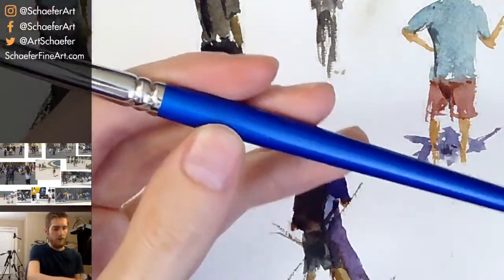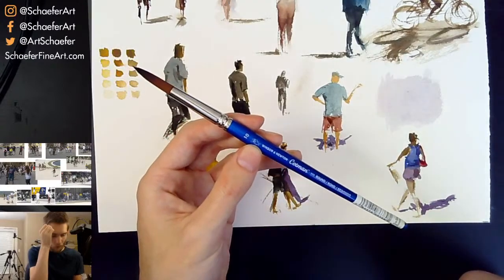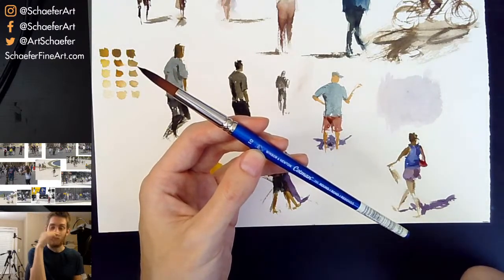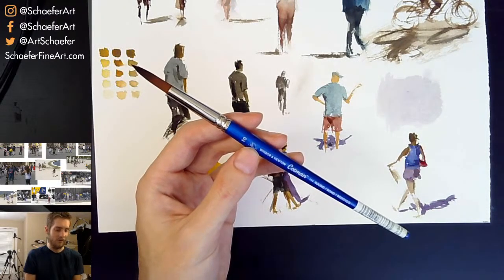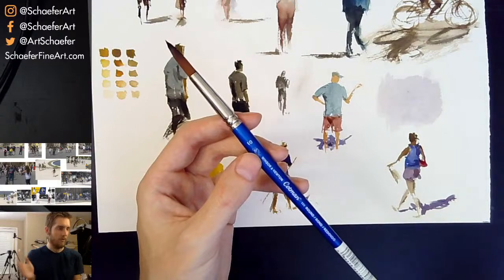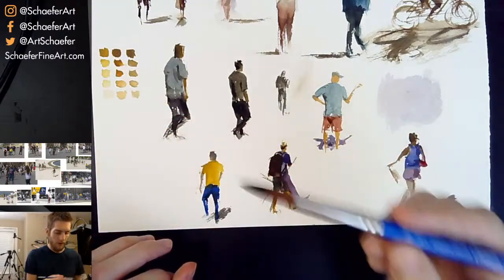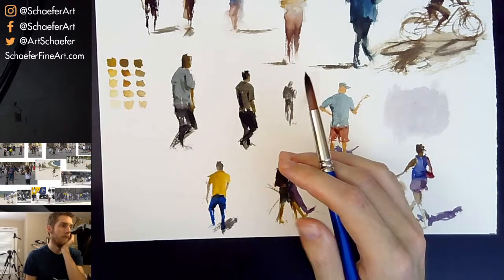Yeah, I got this brush, Deborah that's asking. I got this brush in Hawaii on Maui when I was there back last August. I can't believe it's already been a year. I bought this brush while I was there. The only art store in the town was inside of Ace Hardware, believe it or not. Ace Hardware had a section for art supplies, and that's the only art supplies they had on pretty much the whole island, in that area that I was in. So yeah, I got this nice little round brush and it worked really well, man. This was the first really round brush that I started using.